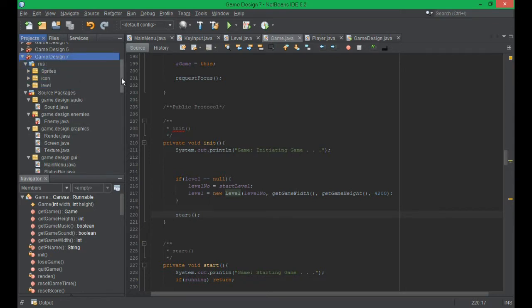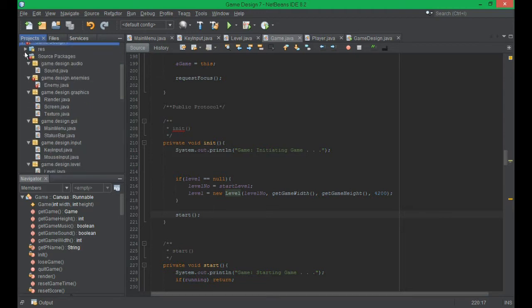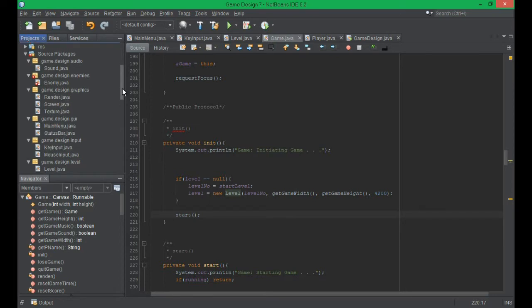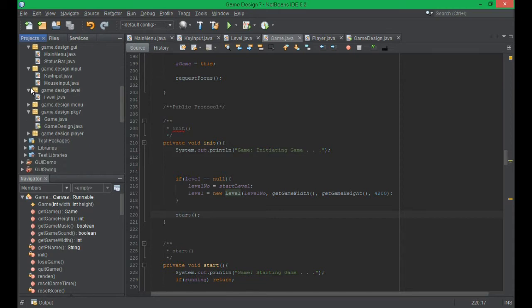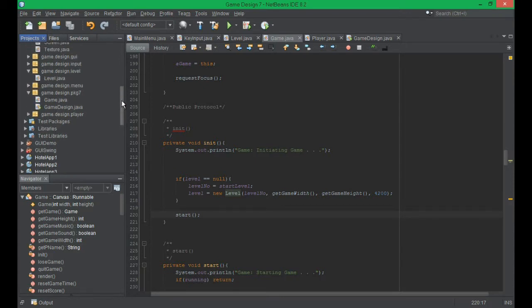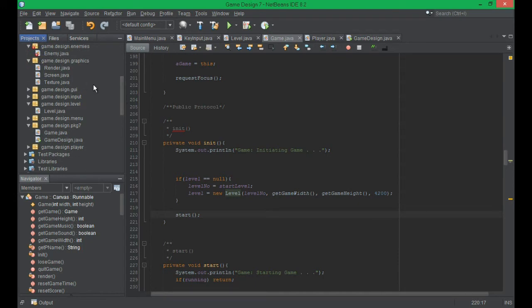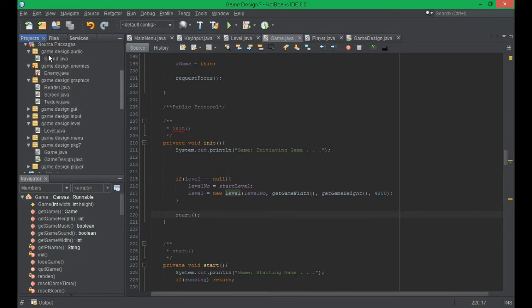Game design part 7. Got our resources and level icon sprites. Still got enemies to do with errors, but the rest is all clean code. Should work as previous. And we're not going to be using import today. We're not going to be using the GUI. We probably will have a look at these graphics because we've got problems. And we still got sound to do somewhat. Nip in there as well.